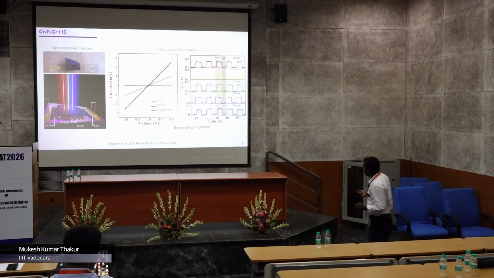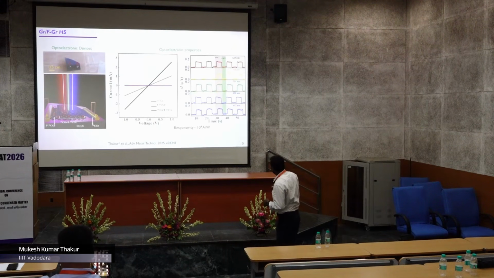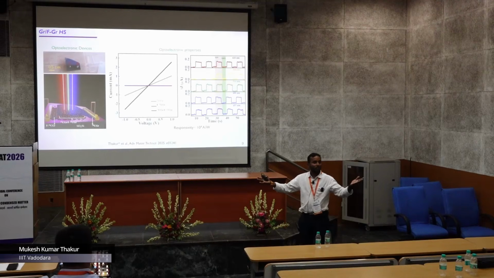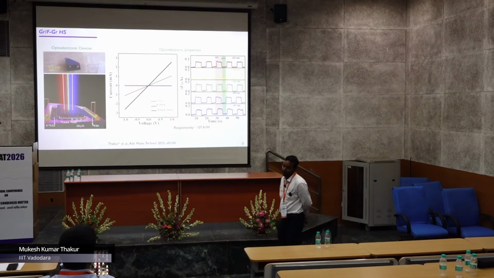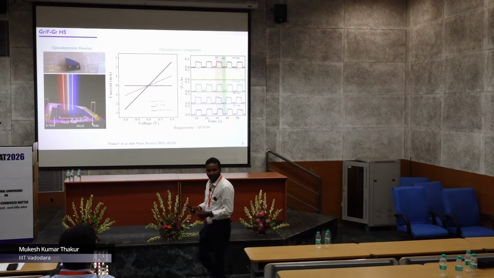And then we see the photo response, very nice. If you see only graphene, there is so much noise, right? So now for the 4-5-7, 4-8-8 sample, we see a very nice photo response. You can see it, and also the responsivity is of the order of 10 to the power 4. It's very high. It was milliamperes, now we can reach 10 to the power 4.